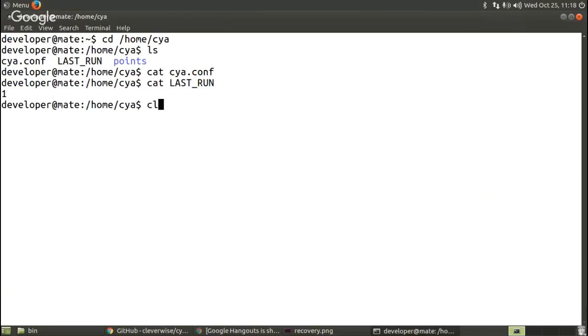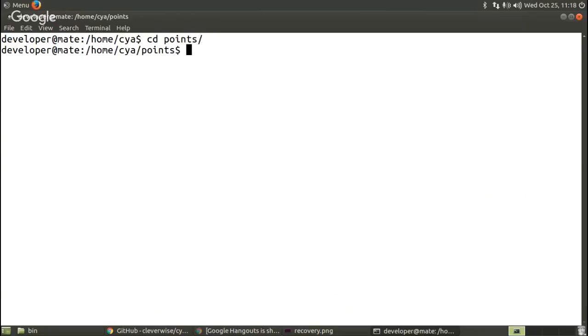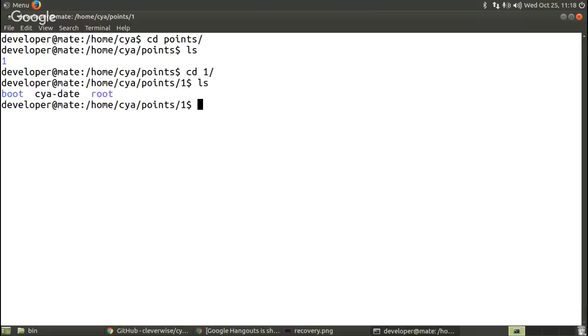And if I clear this and go into the points directory, you'll see we have just one directory because that's all we have. I know I'm not showing you ls, and I typed cd space points. Anyway, I'm going to type cd space 1 because that's our directory name, literally 1, and hit enter. Now, if I ls this, look, we get files or directories here.